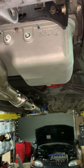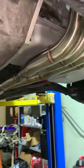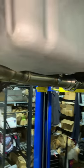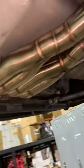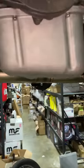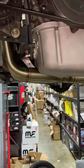All right, gonna do a quick video of the new 1320 Performance H2B oil pan. This is our 1320 Performance H2B header. It fit the pan perfectly. Perfect clearance, left and right. As you can tell, the oil pan sits level with the body and then the header.